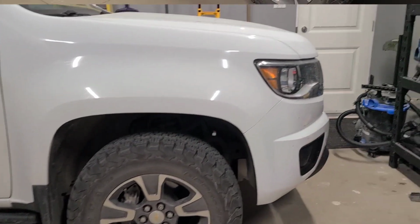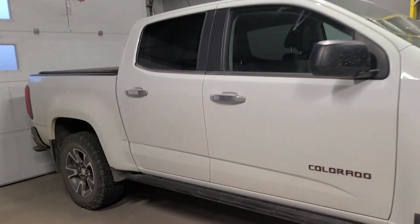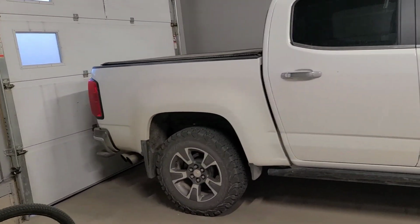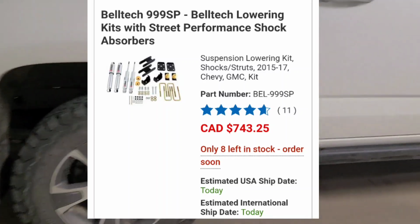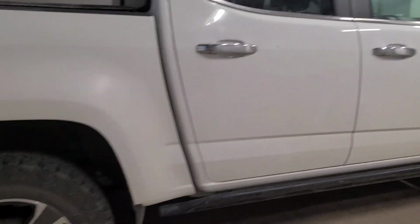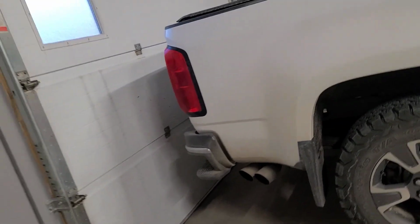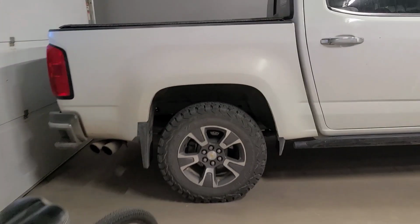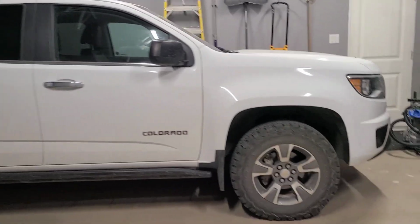Another thing that's kind of unique, and starting to gain a little bit of traction and get more popular, is I think it's called the Belltech lowering kit. It lowers your truck 2 to 3 inches and makes it a little bit more sporty looking. The only complaint I've seen so far is that the rear tire sits really low. It already sits low on a stock level truck, so you might have to move it to the box or something like that. But I think they look good, especially on a rear wheel drive one. I think it'd be nice and sporty to have.